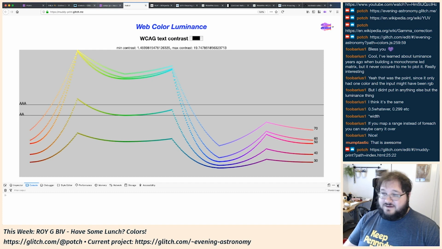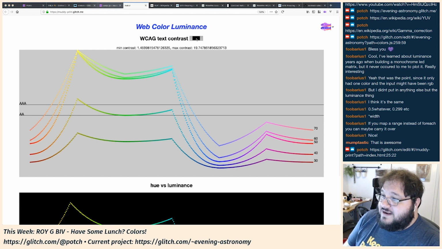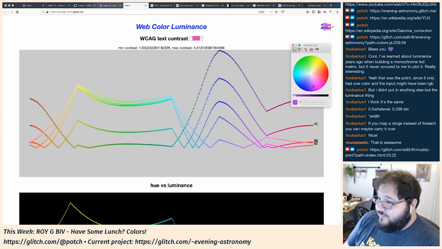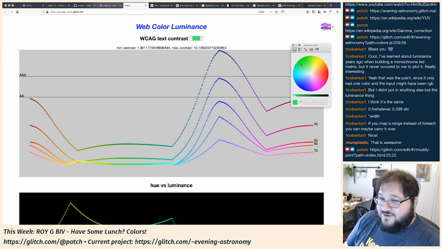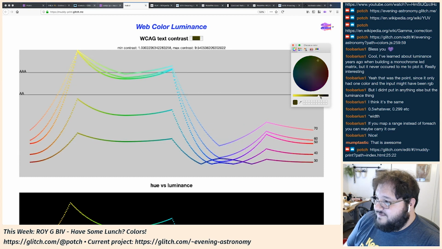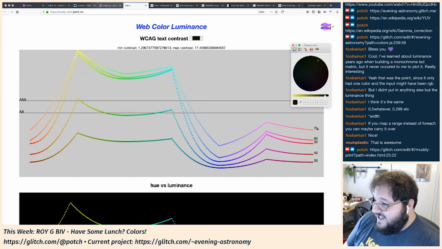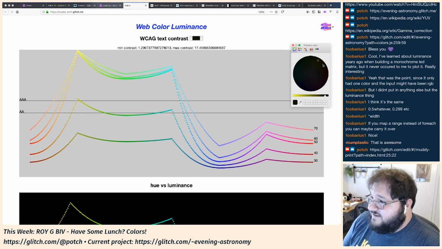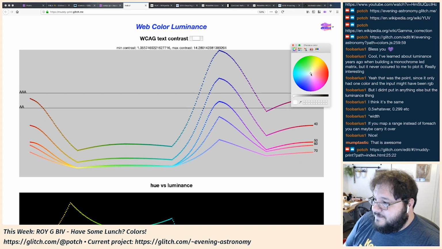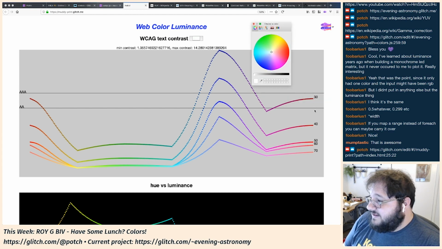Okay, so here's what we've got. I think this is very cool. We now can take a color and move around, and as we move around, you can say at different lightnesses what the contrast is. I'm just plotting here, putting labels where this is a lightness of 30.